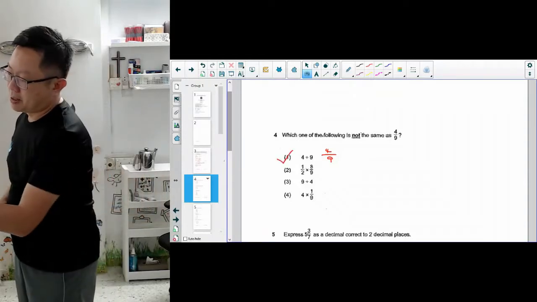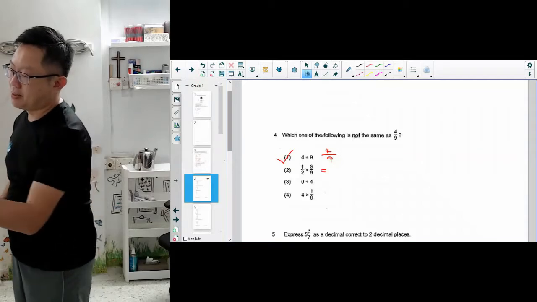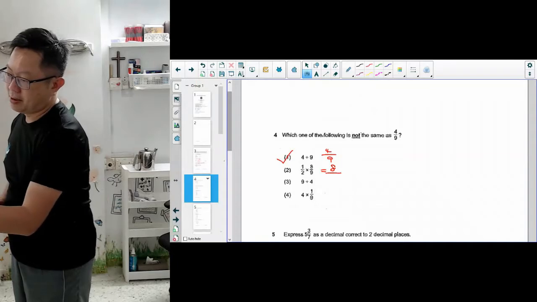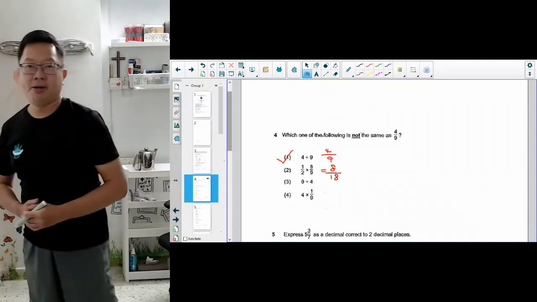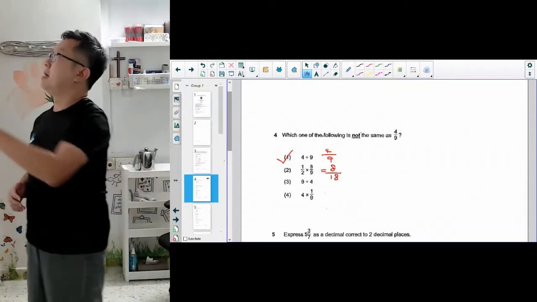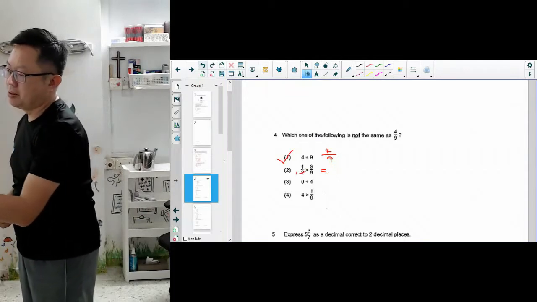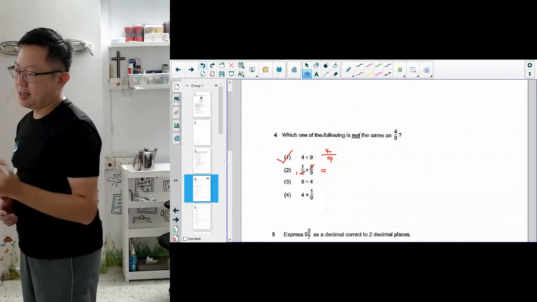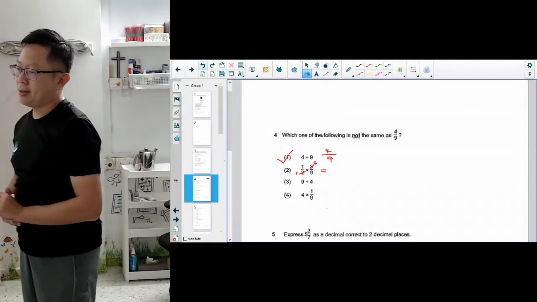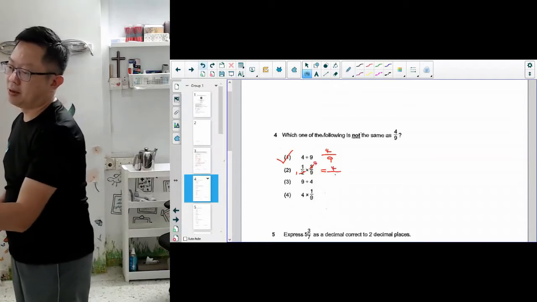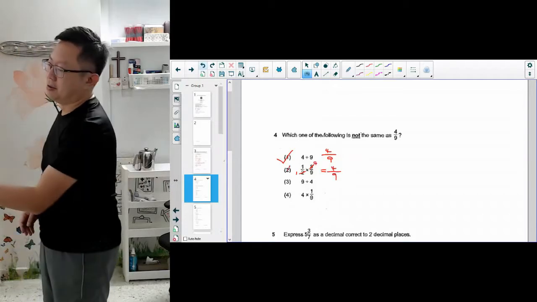And how do you multiply fractions? So you take 1 times 8, and then 2 times 9, 18. Okay? However, instead of doing this, as a shortcut you cancel the numbers to make the numbers smaller. Then you can do it faster. So divide by 2, and you get 1. And then 8 divided by 2, you get 4. And then you multiply the numerators, 1 times 4, and then 1 times 9. Oh, also 4 over 9. So put a tick there.